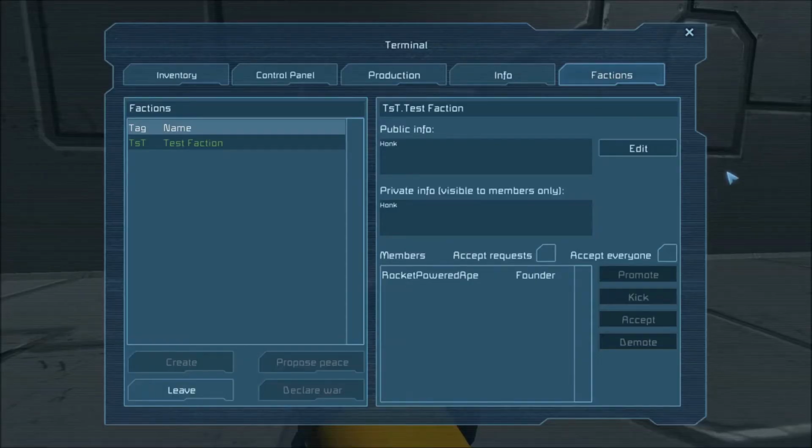Now another minor change that's been made is to the factions. If you look right here, we see a new option called Accept Anyone, and if this is checked, if somebody wants to join your faction when you're on a server, you don't need to have a faction officer go in and accept the request. They can just straight up join, which is a good thing if you have, say, a general faction on a server that newcomers will join, or if you just don't actually care who joins your faction.